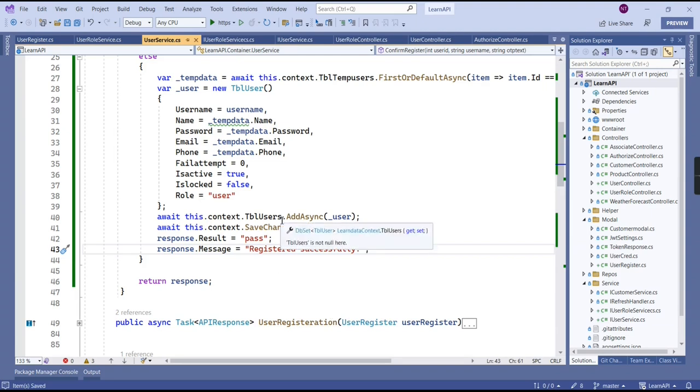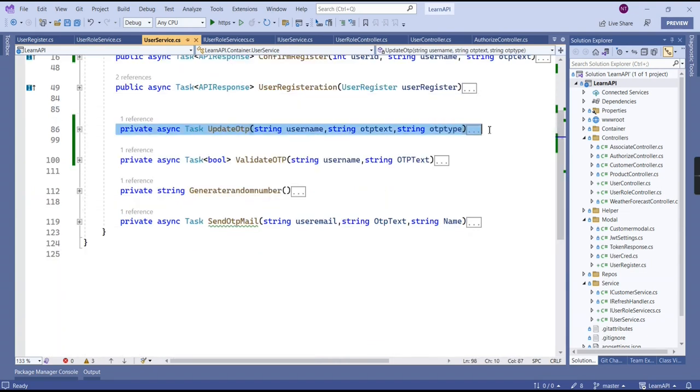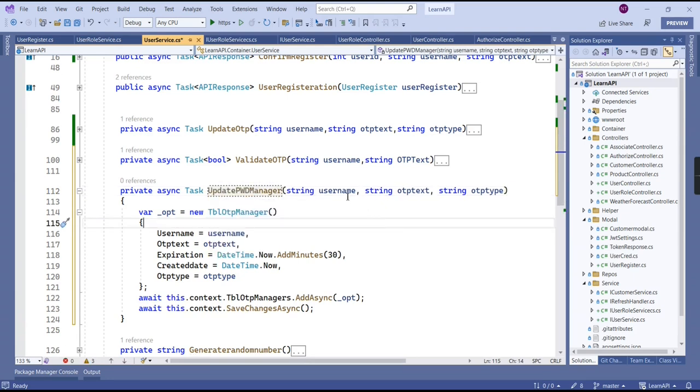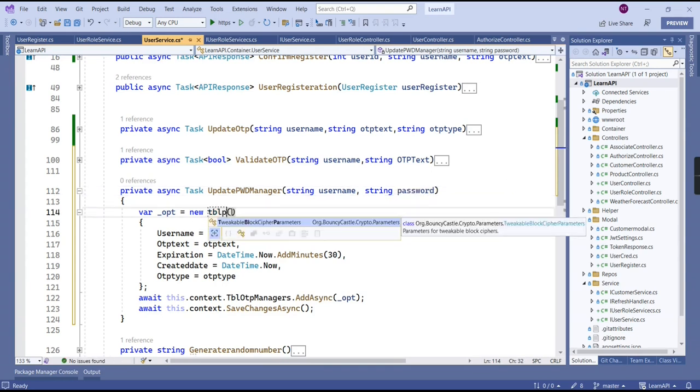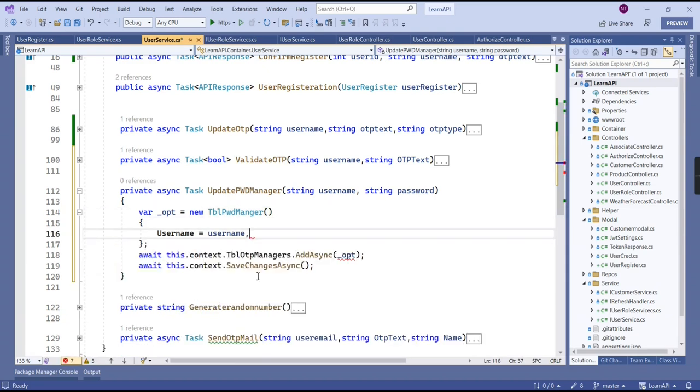And one more thing. Whenever we are changing the password, make sure we update the password history. So again, let me create one more private function. I'm just copying this OTP one. You can say update password manager. Here the inputs are username and password. The username is fine and other values.